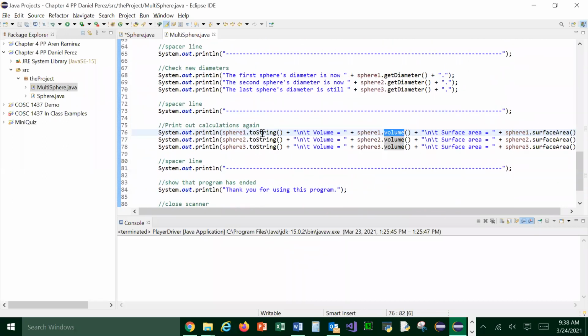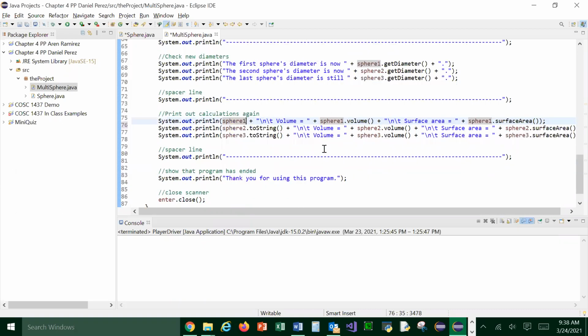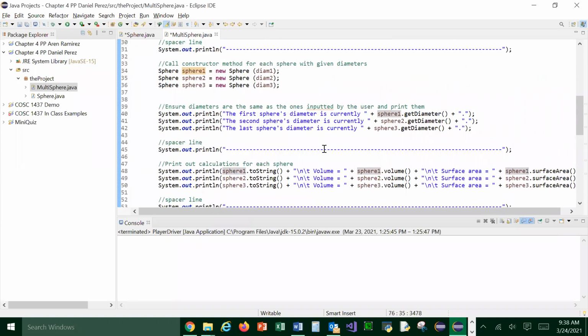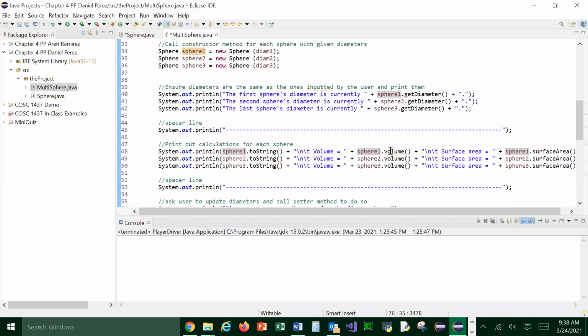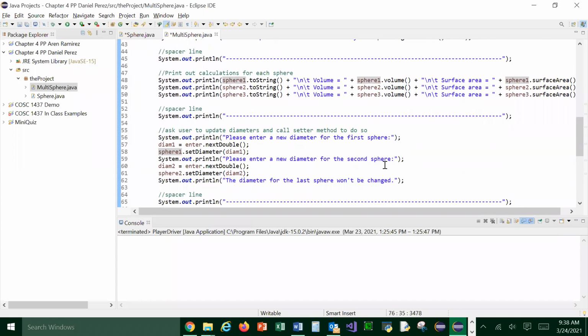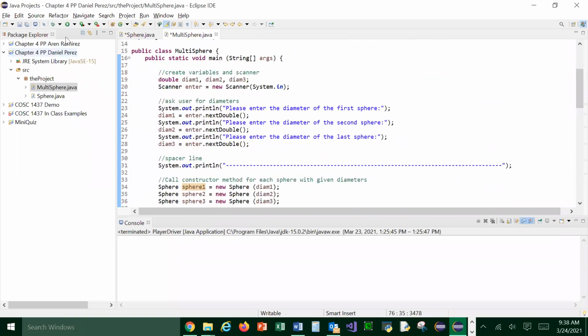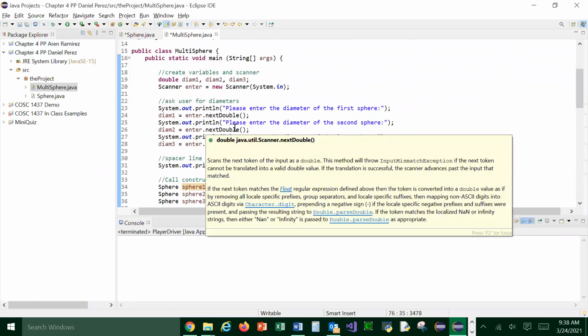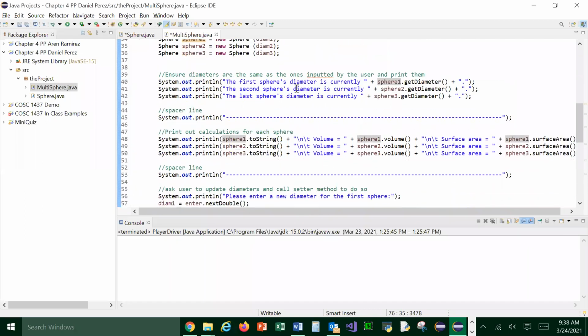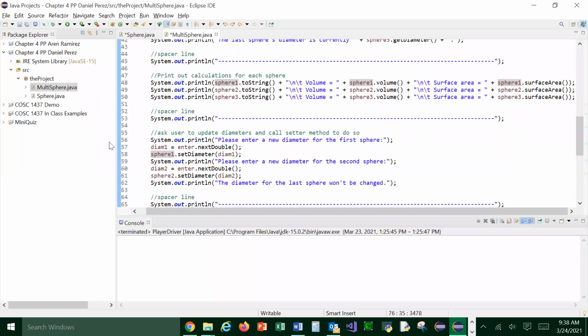Where is the, oh, toString, okay. And remember, Daniel, you don't have to test the toString this way. You can just do it this way, everybody, as a lot of you did it this way. So that's what I meant when I say you test each and every instance variable. And the mutators and accessors, you have to test all of them. So this is the correct one. Testing is very good. I'm not going to run it because I have to enter values. So any questions about this, everybody?